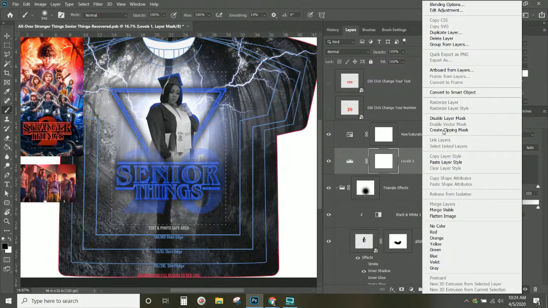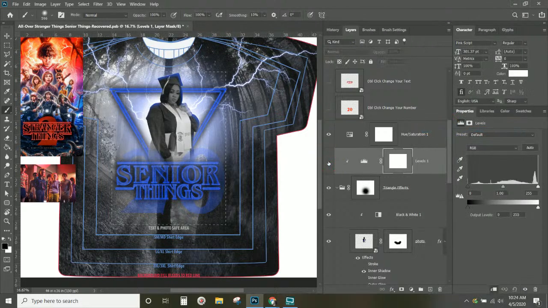And I'm going to do that just to the triangle effects layer. Then we can come in here and play with these levels a little bit. And as you can see, the intensity of the color is changing a little bit. I don't really like how it's affecting my photo, but I can always bring my photo up so that it doesn't affect that layer.